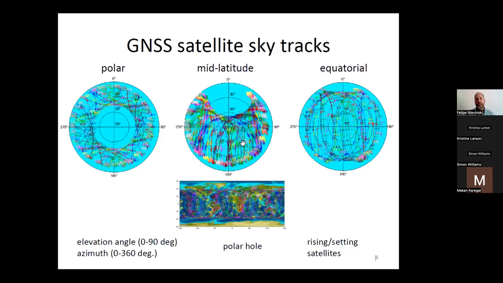And normally we take mostly low elevation satellites, and we'll see why in a moment. But keep in mind, you have to consider this when selecting a place to put your antenna, right? You want it facing south if you are in the northern hemisphere to maximize the reflections on the water.